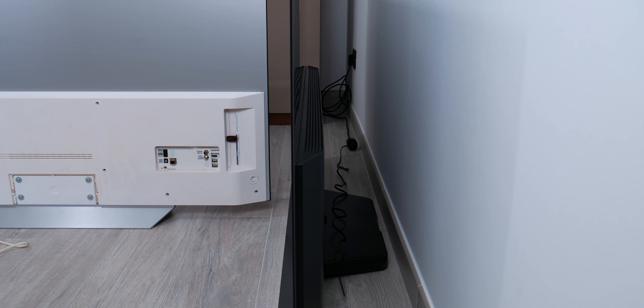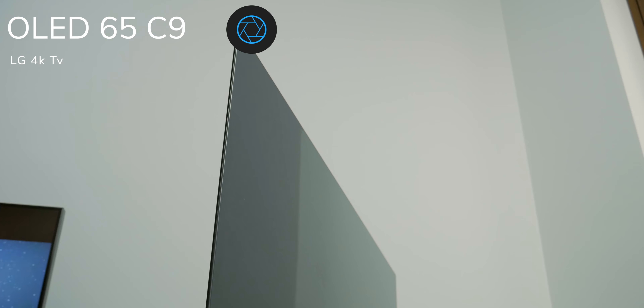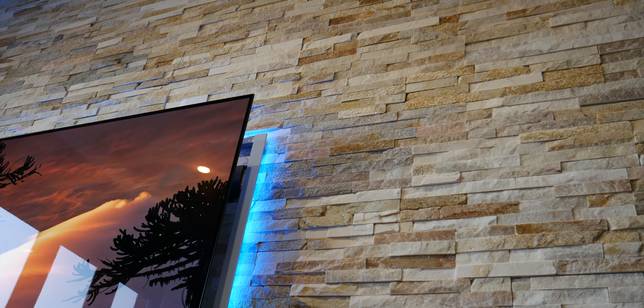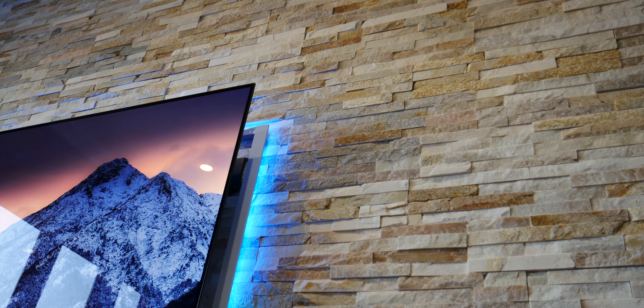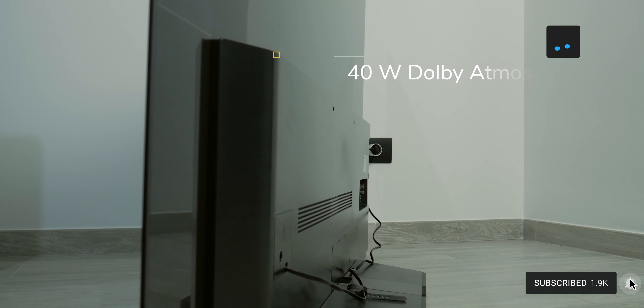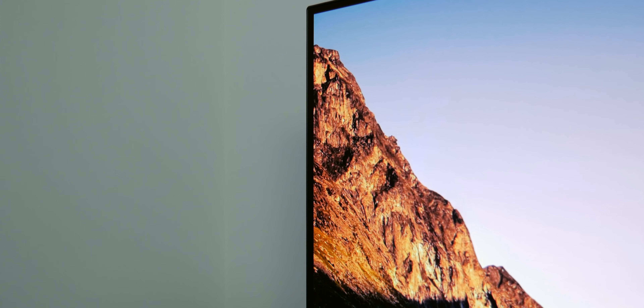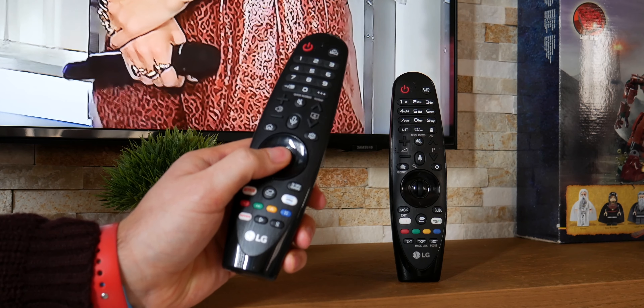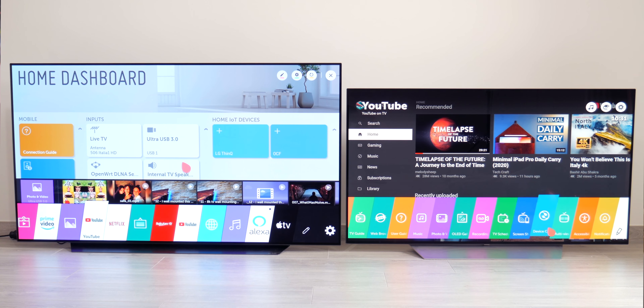Placing this TV in your living room, you'll appreciate the design best, especially when viewing it from the sides. It features a panel that is almost invisible and I really love it. The lower part of the TV is thicker, but it's still very thin and includes speakers and ports. The build quality is premium — metal all around the screen except for the plastic back cover. The Magic Remote is plastic, but it's really wonderful to control the TV, and the voice control is really great.